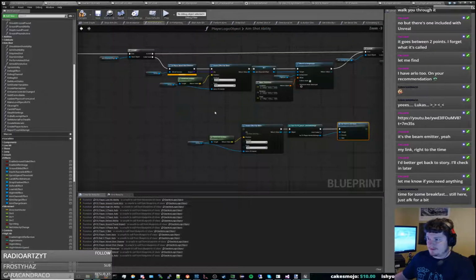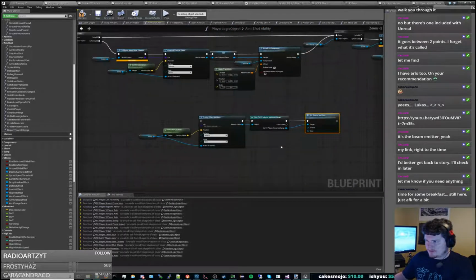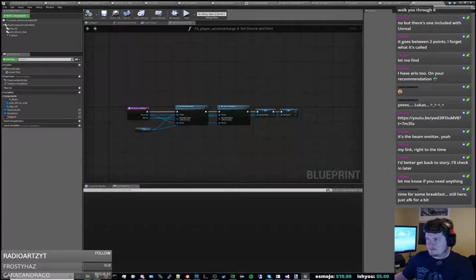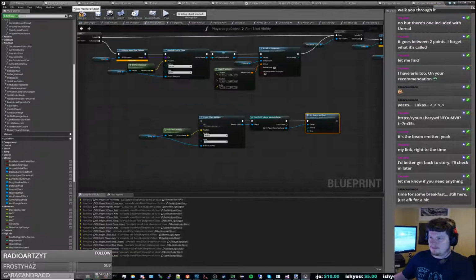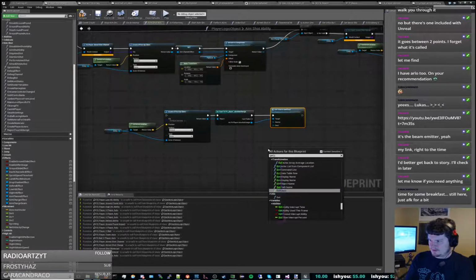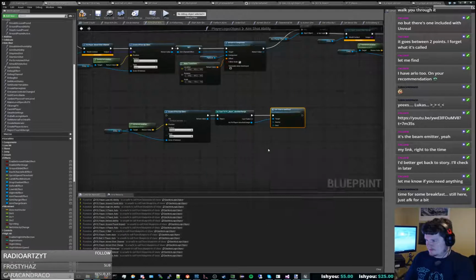Alright, well this is going to need to be a little bit more complicated is what it looks like. So we'll set the source and destination, so get entity.